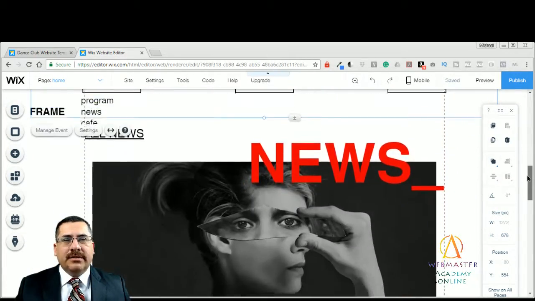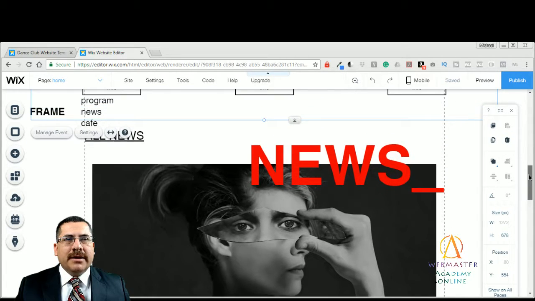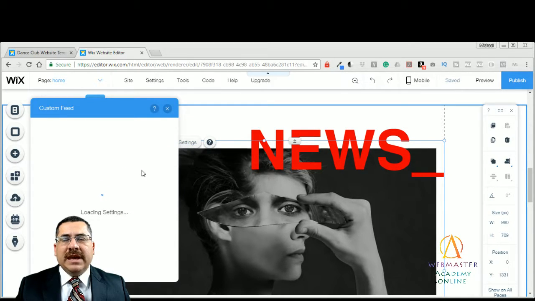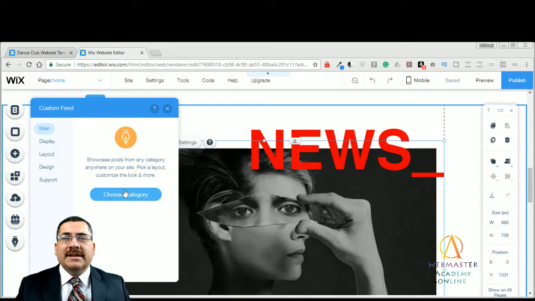Let's scroll down here. And now the next part is the blog. So this is the news section, and right here it says under settings, this is a feed from my blog. What's nice is I can actually choose a category. So for each blog post, I would pick a category, and I could filter just the main ones if I want. You might have blog posts about previous events, upcoming events, or pictures of the event itself. And under the news section, you might just want to put the upcoming events.